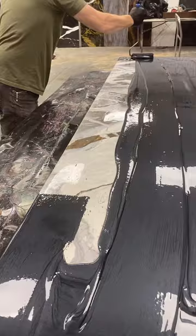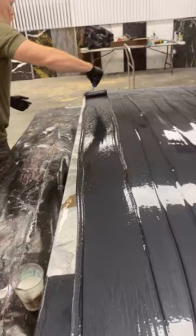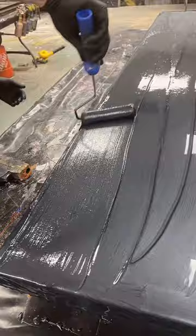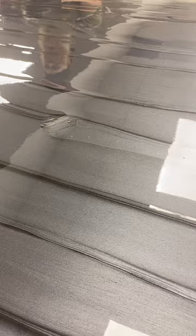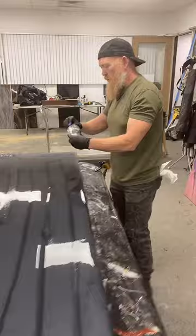Let us know if you plan on attending a workshop — the link's in the bio to find all our workshops. This is the black label by Countertop Epoxy — it's our main countertop epoxy resin. Now I'm going to do a little bit of a wood grain look for you all. When rolling, use very light pressure. If you ever need to apply more pressure, just slow that roller down a little bit.